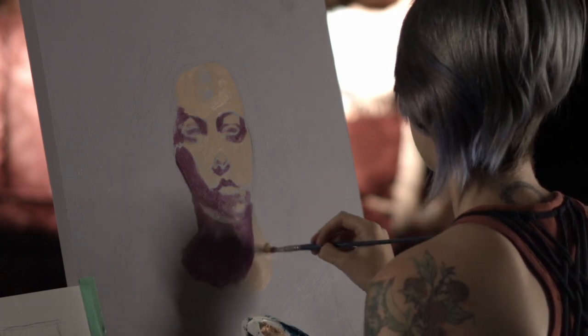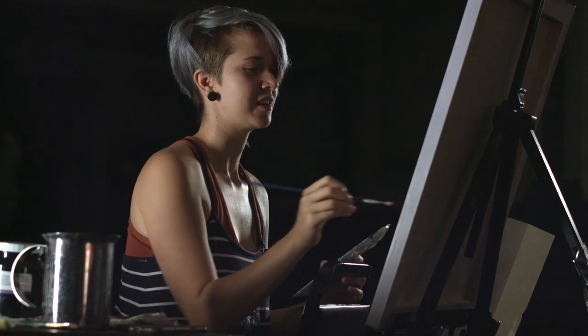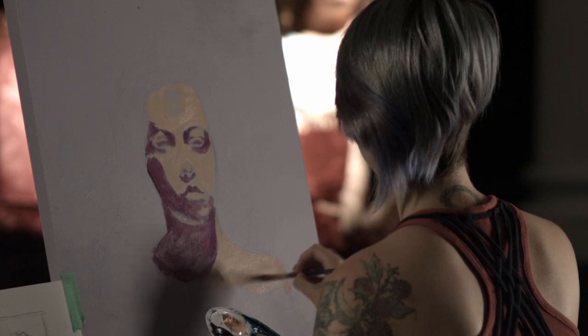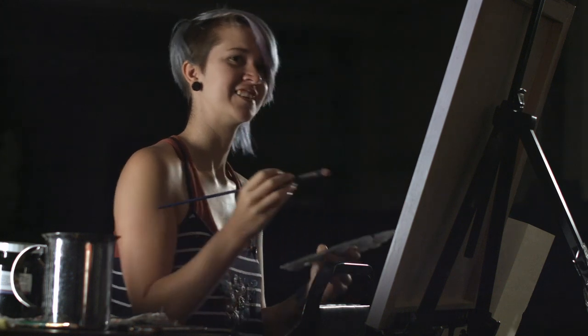Oh, there's a fly. He's gonna help us paint. I hope he doesn't get stuck in the paint and die. That happens a lot. Bugs really kind of love paint for some reason, so I'm constantly finding dead bugs in my paint or on my paintings. Kind of awkward.